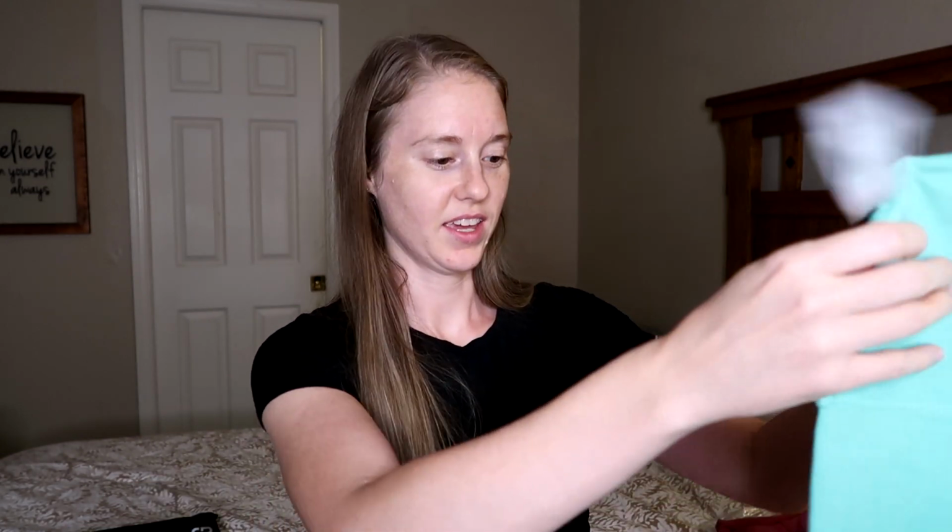Next, these are some seafoam green leggings. These are just smooth, they're super soft leggings. Honestly, I would never pick this color to wear because I just feel like it's a flashy color, but I really think it's pretty. Very, very pretty. And it looks like these might be three-quarter length maybe. They don't look quite as long as the other 2 pairs. Okay, so that looks to be all of the leggings.